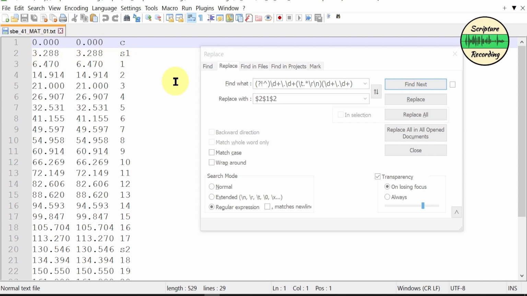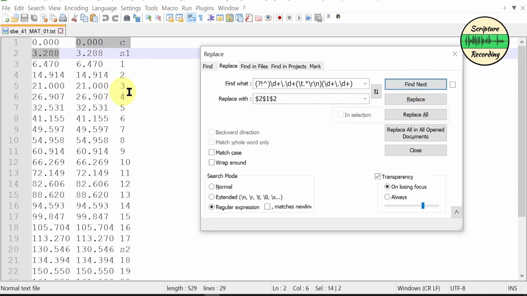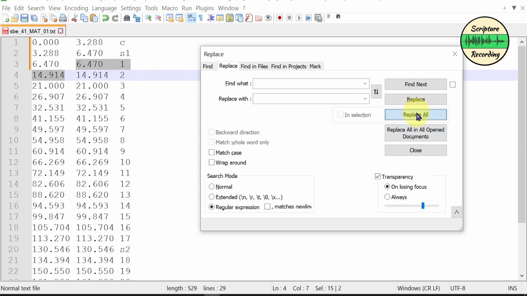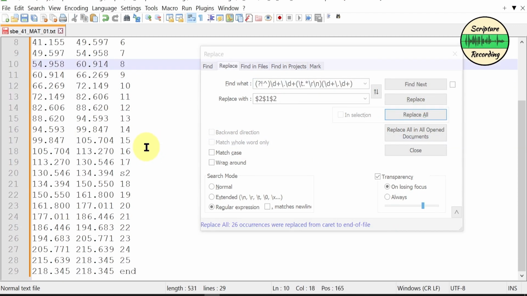So I'm going to say find. So it found that. And then when I say replace, it took this 3.2 and put it up here. And now you'll see this 6.4 will jump up to here when I say replace. And then nothing else is changing. And so then I can say replace all. Now it's important, remember we wanted the end, because this verse 25 would not know where to go. It would just go kaput.